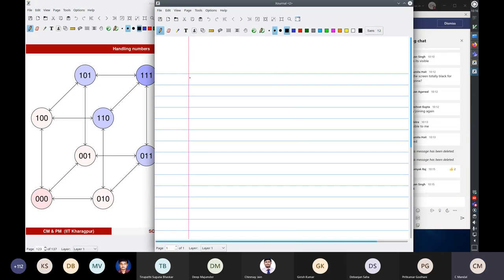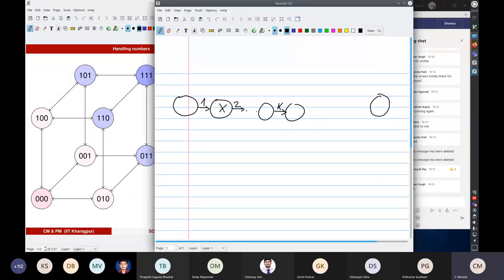Let us say that this is a valid code, and this is a valid code. So you have k bits of error detection. That means you have 1, 2, and finally k.